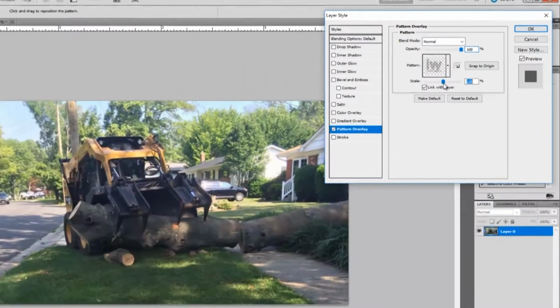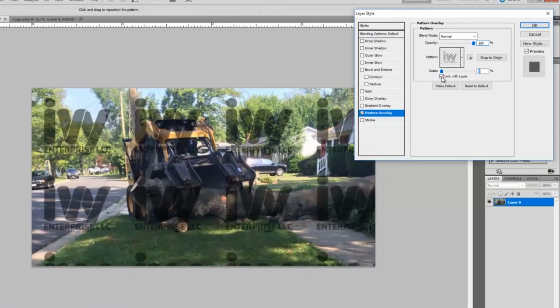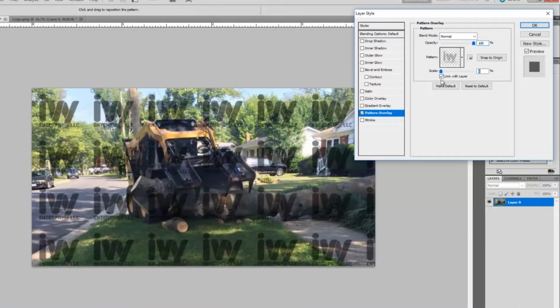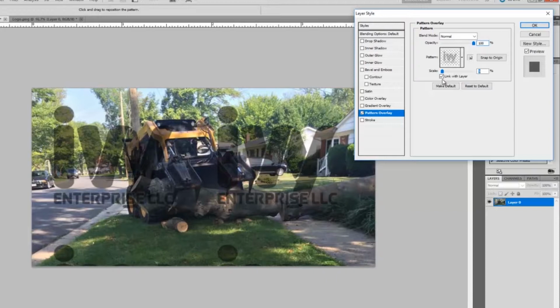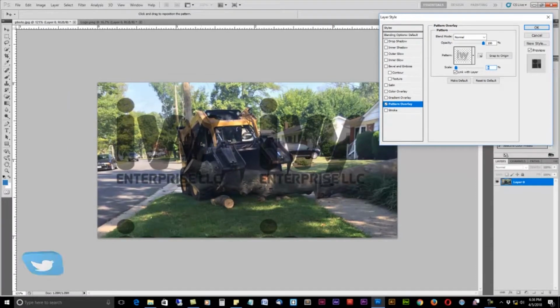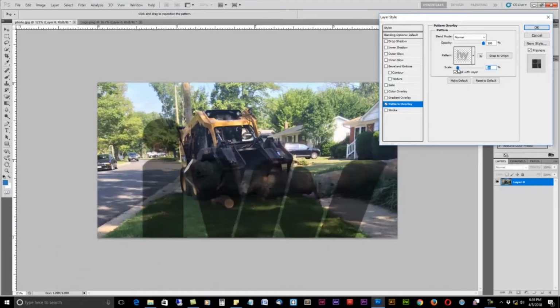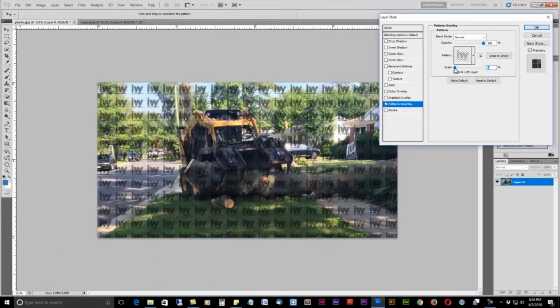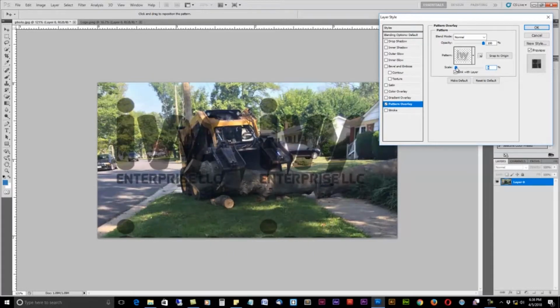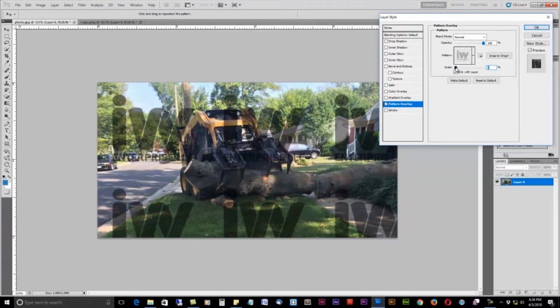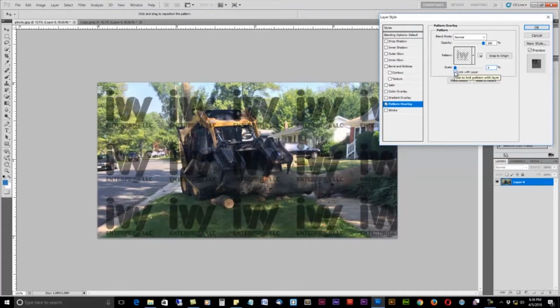And you want to adjust the size. Now I'm going to show you quickly that the reason we made sure to resize it and give it space is so that the logo, once it becomes a pattern, isn't too close together. So you want to go ahead and adjust this size some more. And I'm going to go with, let's see, going to go with 4.